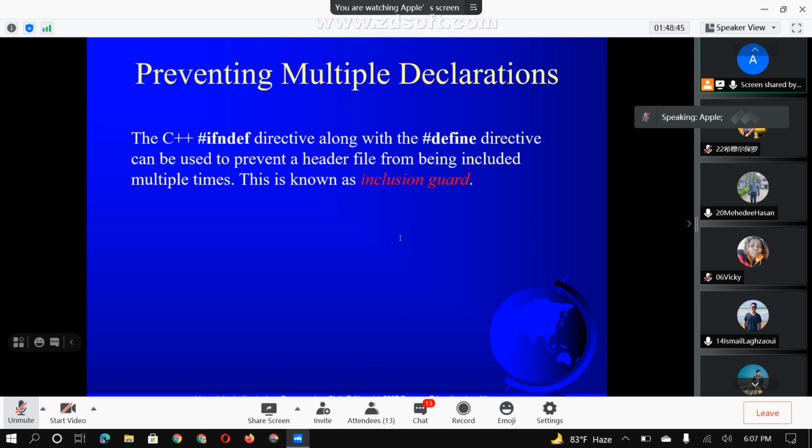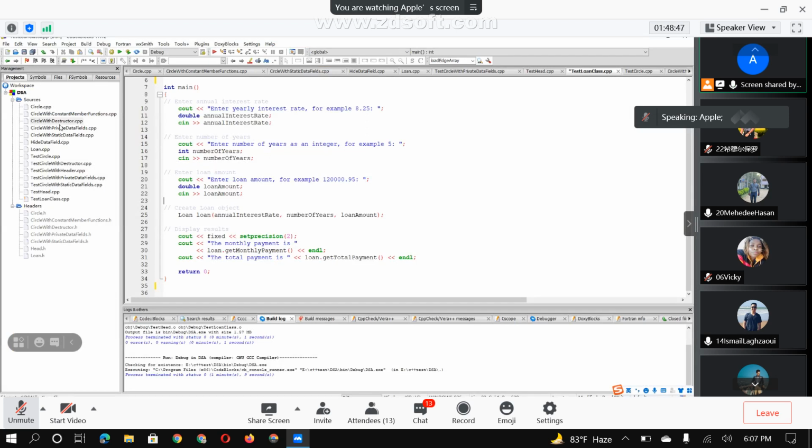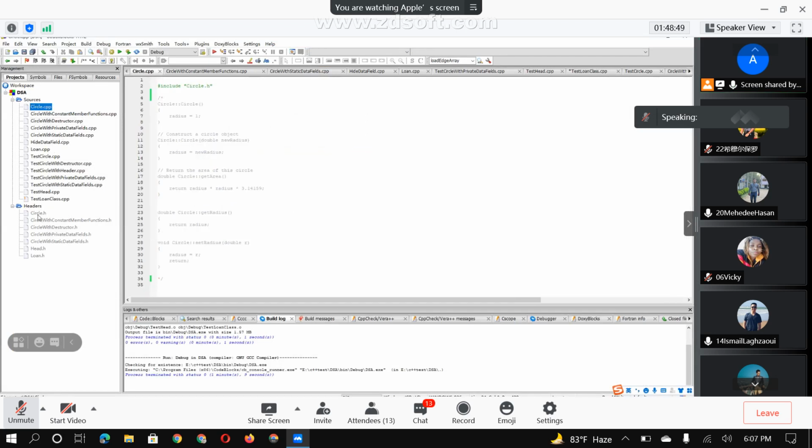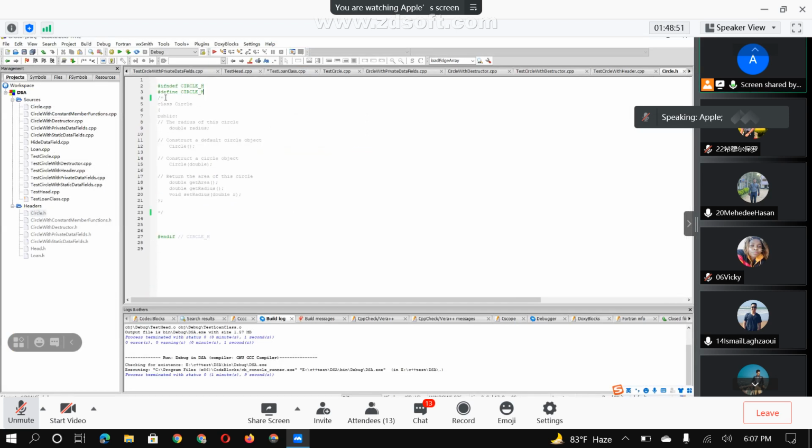Just like this, ifndef circle. In order to avoid multiple declaration, we can add these 2 statements at the beginning of the declaration of your class. This means to use the header file just one time.